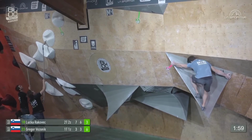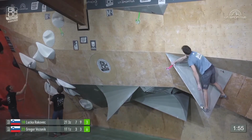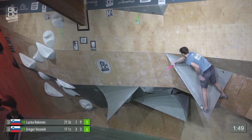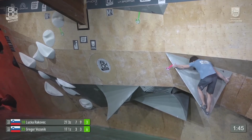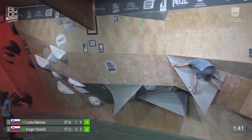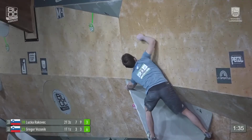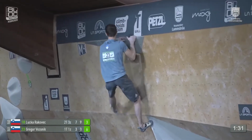Gregor then lines it up this time, still not happy to commit to it. Really interesting top move. Lucky this is not 4+ minutes format these days, isn't it? Because you could be up there all day. Big tense moment is building here for Gregor Vazonic. He's got to commit to it at some point. He's got loads of time. Has he got energy to hang on there forever? It doesn't look too much of a strenuous position. Now he looks like he's going to go for it, and does, and gets it done.